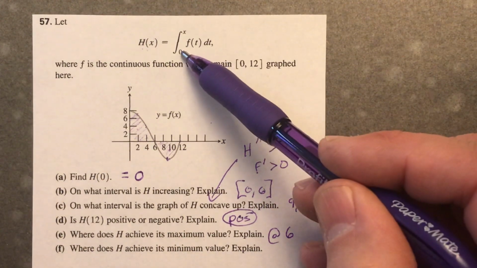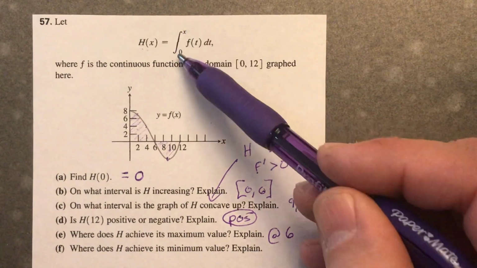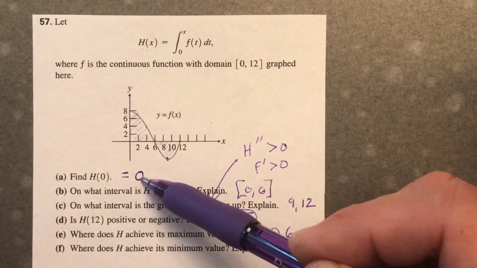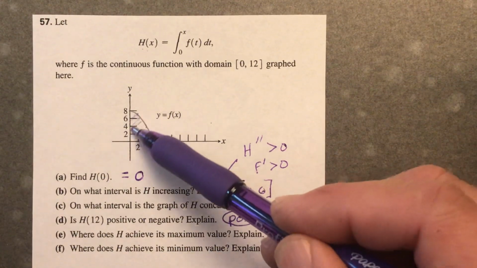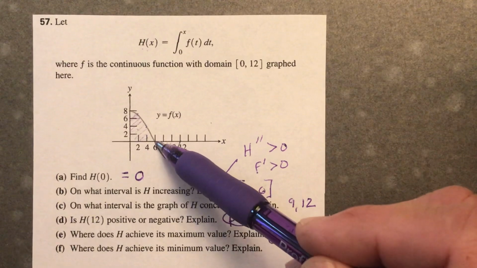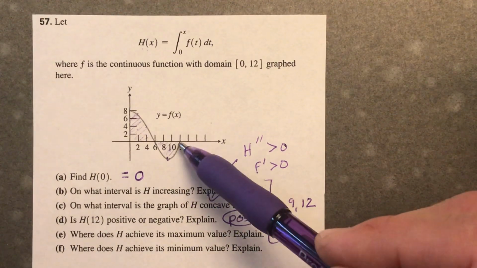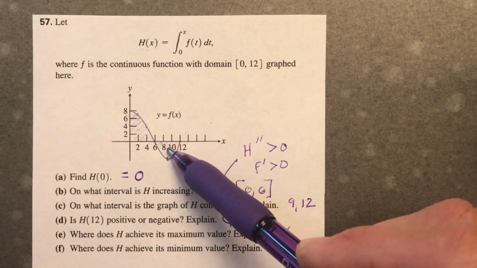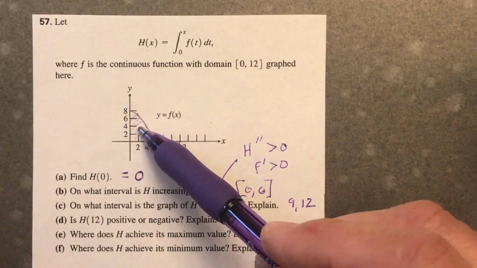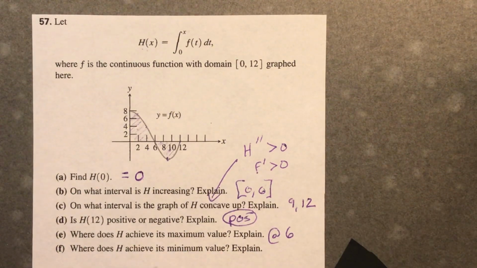Now, when does it achieve its minimum value? Well, if we go from 0 to 0, okay, 0 to 0, it's going to have a minimum value of 0. Then it's going to collect area, reach its max. The value of this integral is negative, but this is not enough to cancel out all of this. So where does it achieve its minimum value? That would be at 0.